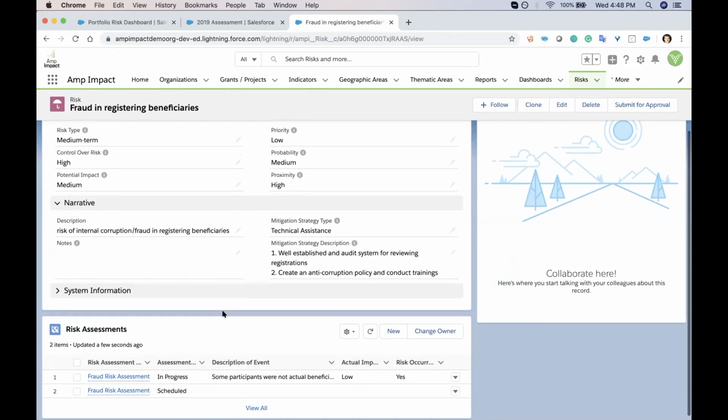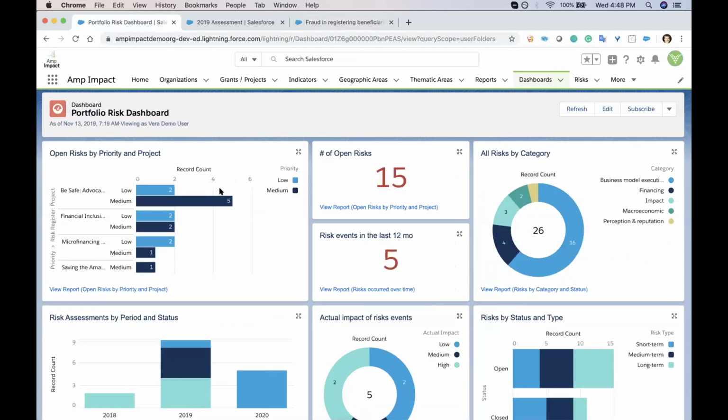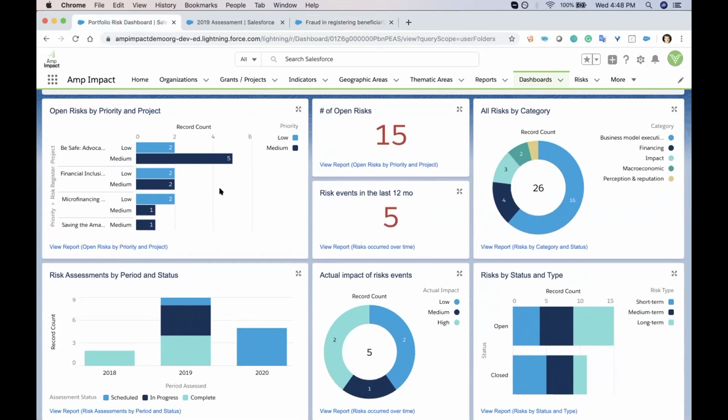Hopefully that's given you a brief overview of the new risk module and some of the ways that it can be used. I think it's important to point out here that while it is part of AMP Impact, the objects, or the tables of data that you're seeing here, as we call them in Salesforce, can be connected to any other objects in Salesforce.